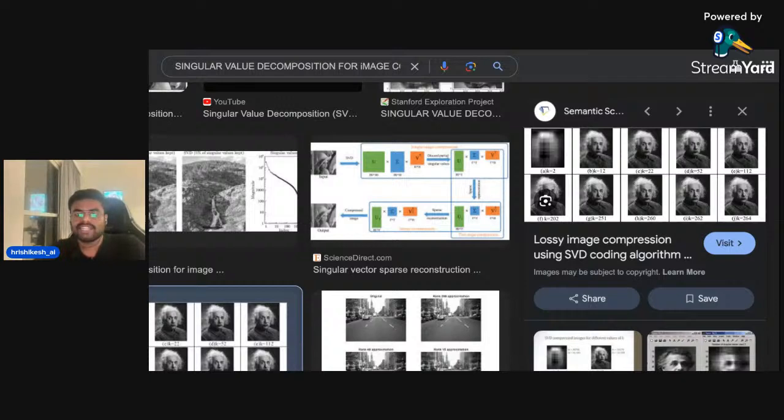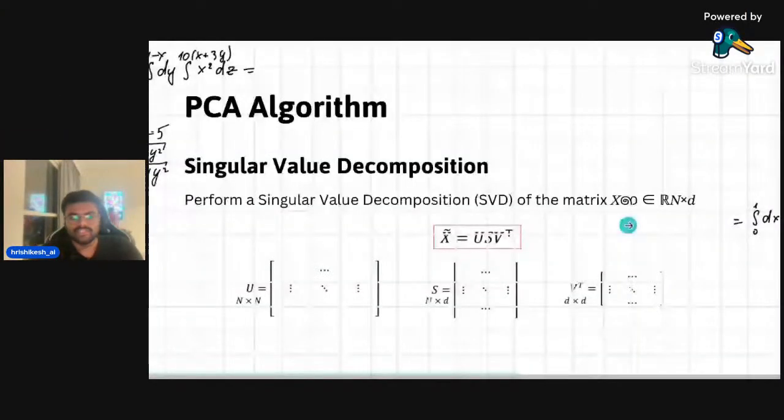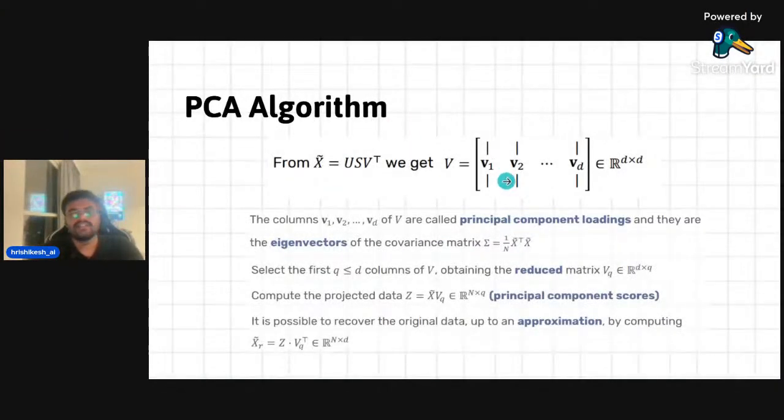Now the question which comes to mind is, oh sorry, I guess my screen, you can't see my PPT. Yeah. So we were here, right? In the PCA algorithm, you can see the list V1, V2, and VD, which are the principal components. V1 is the first principal component, and it all contains eigenvectors, and we also calculate the covariance matrix here.